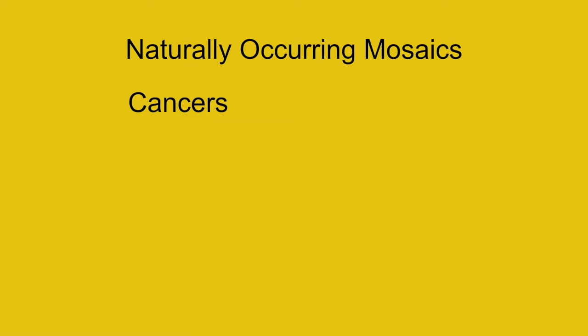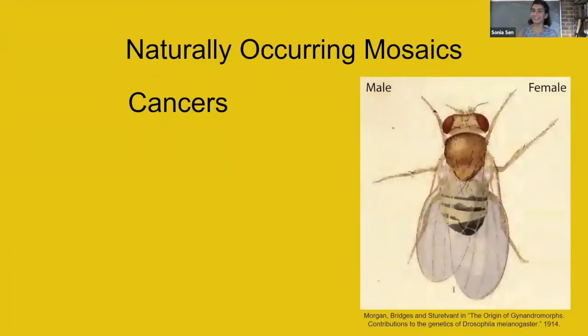C. elegans? Okay, C. elegans. What about this? They show sexual dimorphism. So since you have both the sexes, I'm assuming some cells are male and certain are not. Excellent example. Okay, so I have something like that, gynandromorphs, not quite what you were talking about, but basically an organism which is both. Here is a picture of a Drosophila from a paper that's more than 100 years old now.